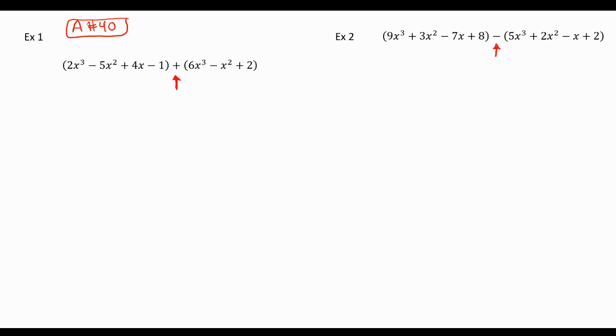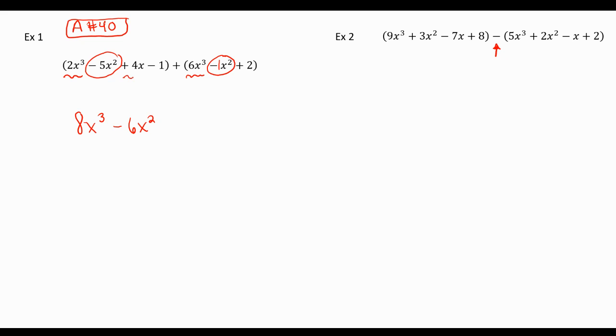So we're adding, we're just looking for like terms. So adding's the easiest. So just match up anything that has x cubed. So these first two have x cubed. So 2x cubed plus 6x cubed totals 8x cubed. You do not change the exponent. You only change the number in front, the 2 and the 6, and you add them. Those are called coefficients. And then be careful, there's a hidden 1 right here in front of x squared. So when we do the next one, negative 5x squared minus 1x squared would be negative 6x squared.